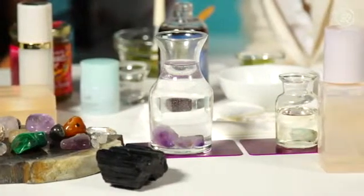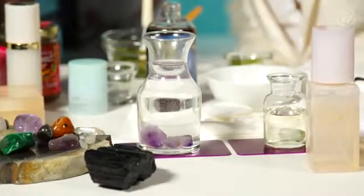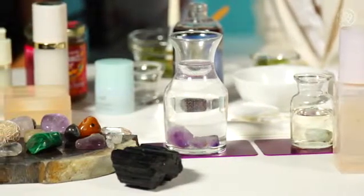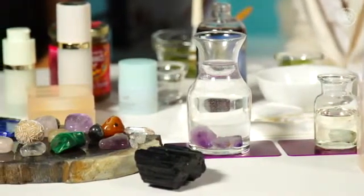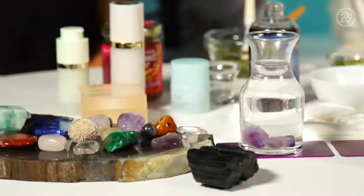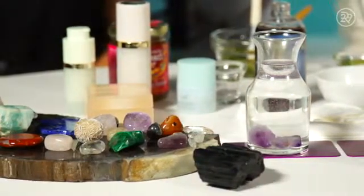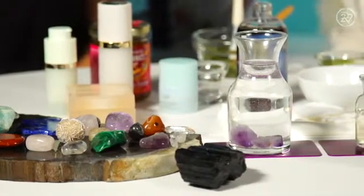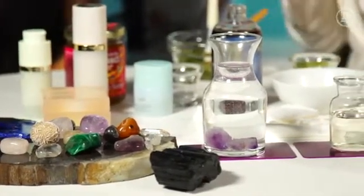Just make sure, obviously, you don't use a toxic stone, so we're doing amethyst here, which is a quartz. You put it in a glass bowl with some cheesecloth over it and let it sit in the sun anywhere from 3 to 12 hours.